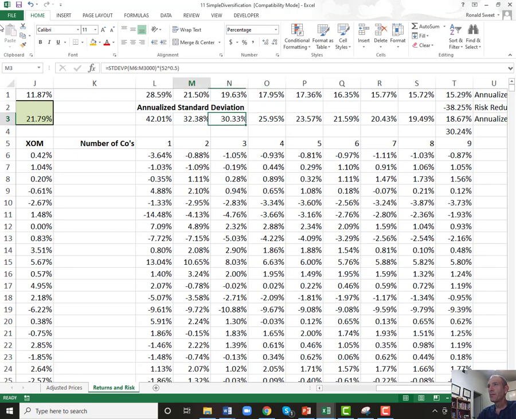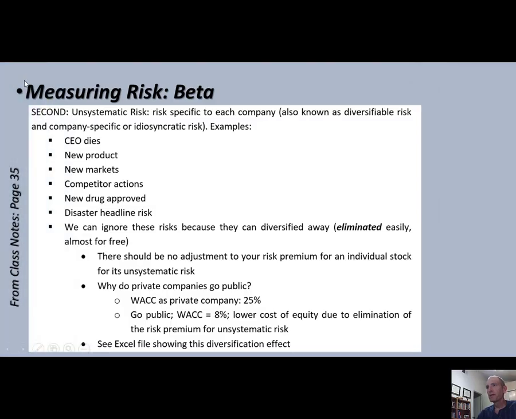And so we want to use beta. Beta is going to tell us how much of the risk of these stocks is related to the overall stock market. That's what you should be compensated for. Alright, so we talked the last class, we finished up with this unsystematic risk. There can be anywhere, well, it depends on the market, but generally 70-80% of the risk of an individual stock is unsystematic risk that disappears when you combine the stock with other stocks through simple diversification, just adding more stocks to your portfolio.